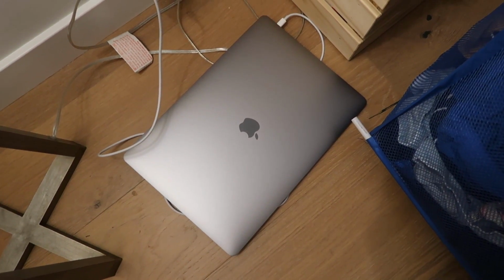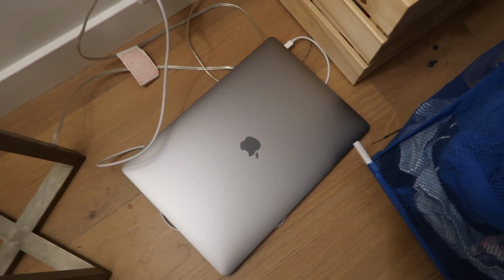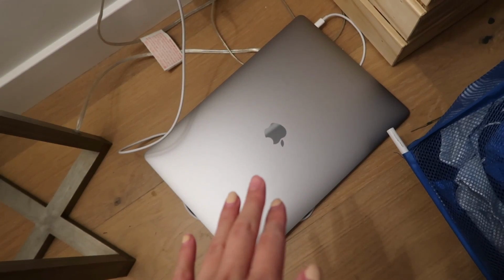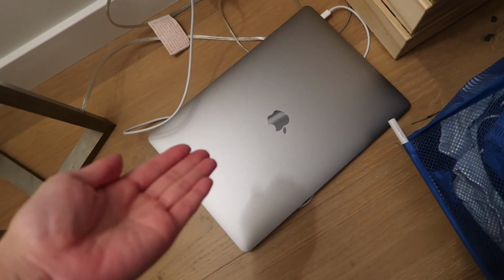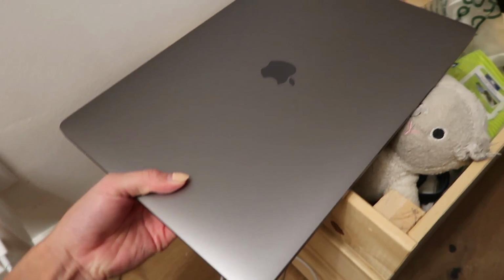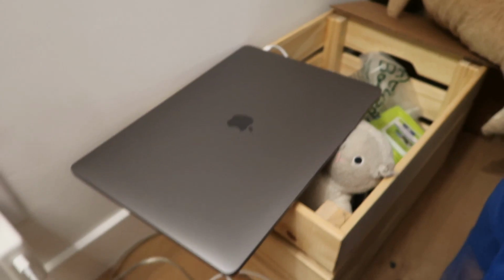Your girl upgraded. I sure did. I just went to the Apple store, picked it up, and I love how I just got this new gadget that's so expensive and I'm just putting it here on the floor. But I have to charge it, and this is the only outlet available right now. Hopefully I can get it all set up and get back to work by tonight. But for now, we are making dinner.